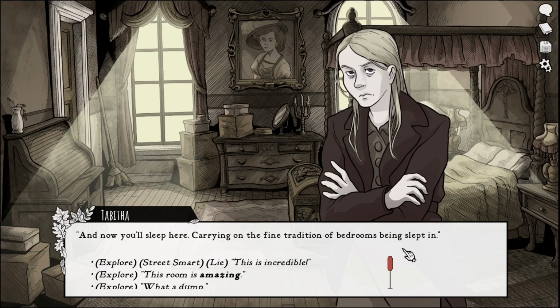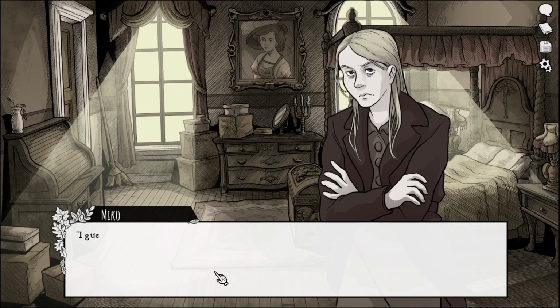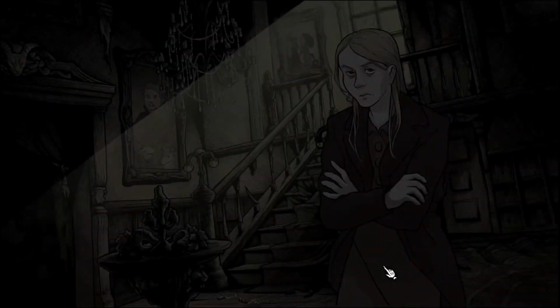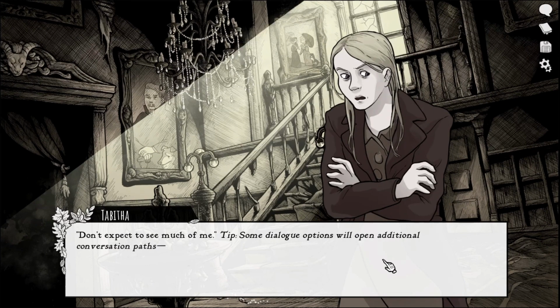Do I want to lie again? I don't know. I guess I'll start to get settled. Follow me. I'll take you back to the foyer so you can collect your belongings. This concludes our tour. I'm afraid I must return to my duties, so you'll have to entertain yourself for the rest of the day. Don't expect to see much of me.